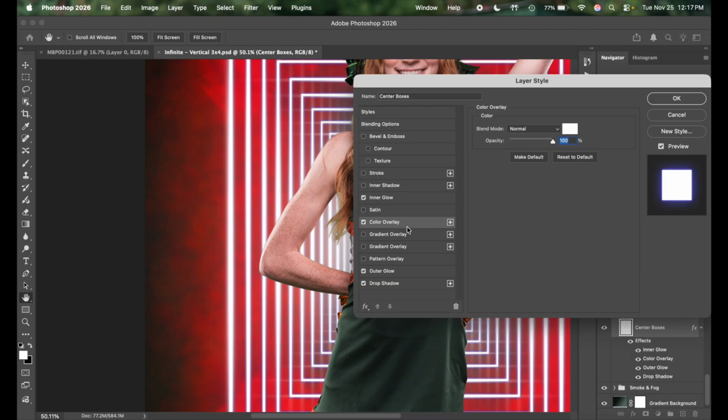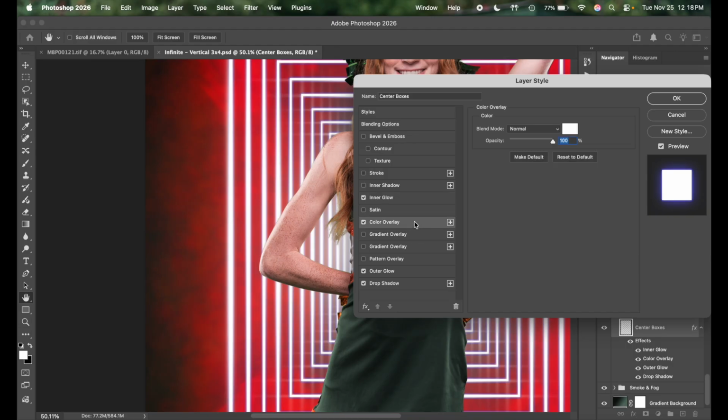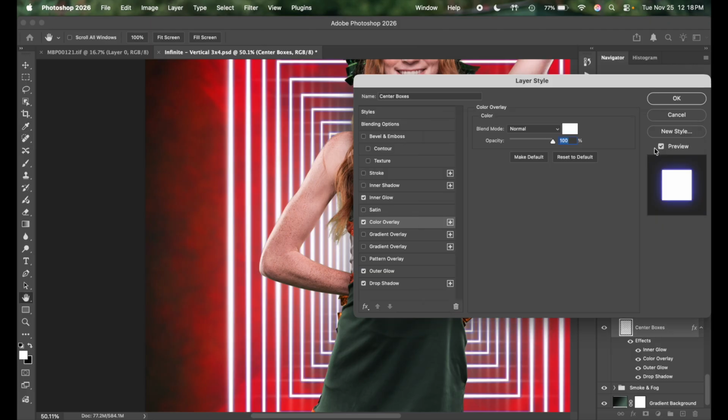white. All right, I'm sorry, that was the glow we were doing. It's a center glow, so that's why it was doing it on the inside. So the actual color, same thing. You can see what it's doing there. Now it's more around the edges. So yeah, I'm just going to keep that white.